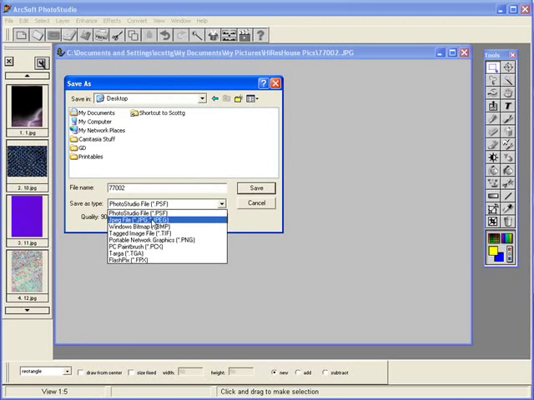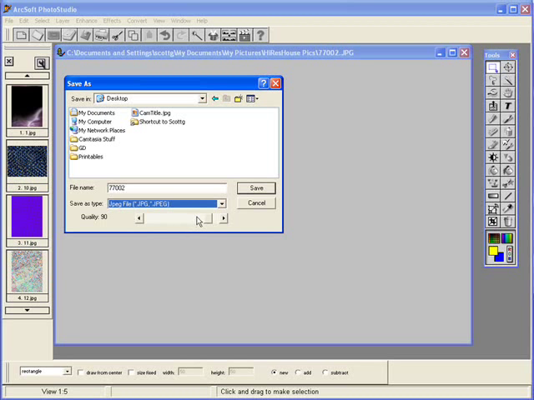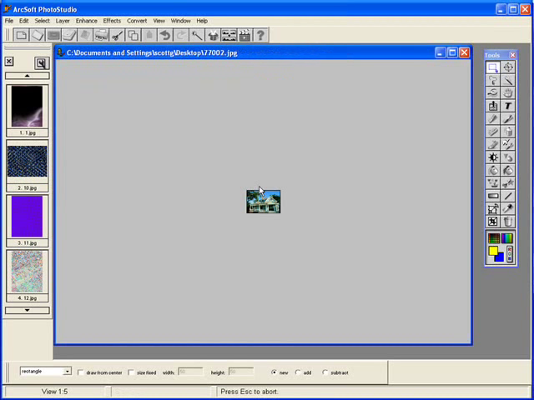When you choose to save your image as a JPEG, a quality slider displays. This determines the amount of compression that will occur when this image is saved. A setting of 75% to 85% should be fine for most images. Choosing Save completes the resizing process, and the newly sized image is now ready to be uploaded to the web.